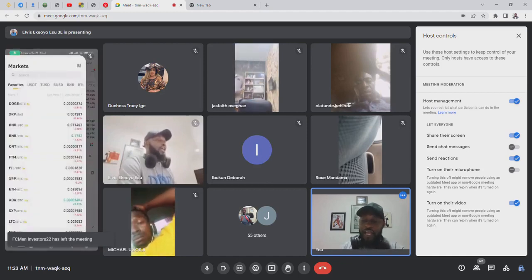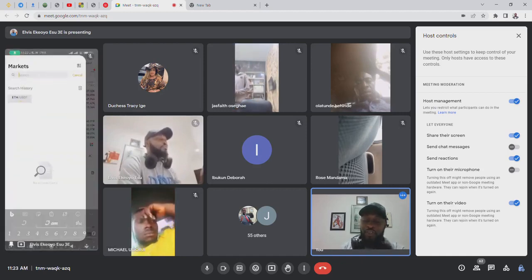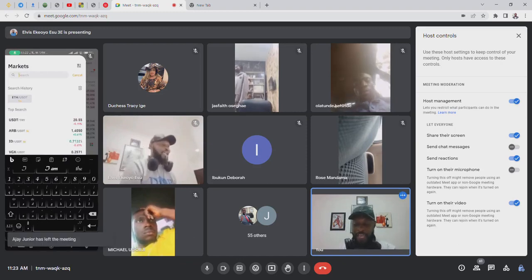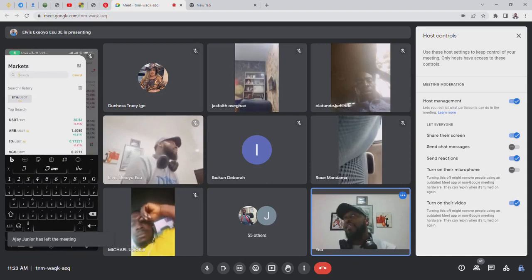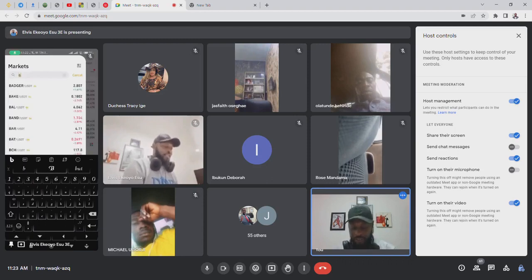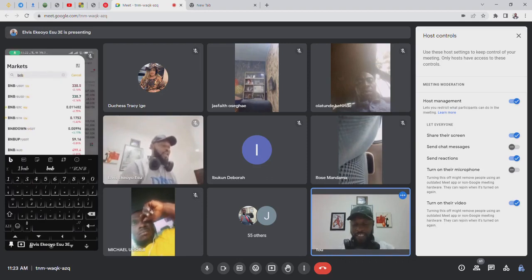So at the top, you can search for the cryptocurrency you want to buy. Let's assume I want to use USDT to buy BNB. You will see BNB USDT.